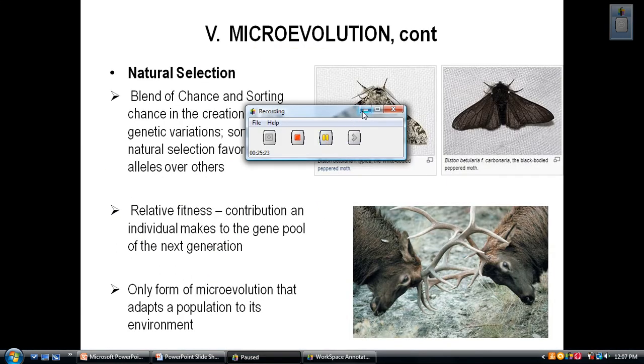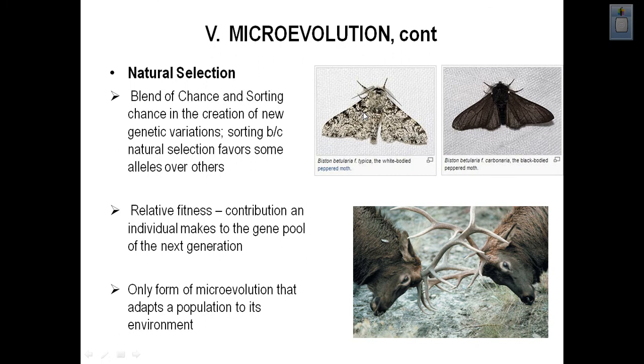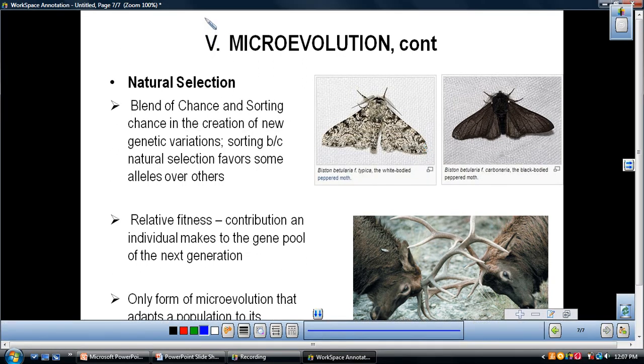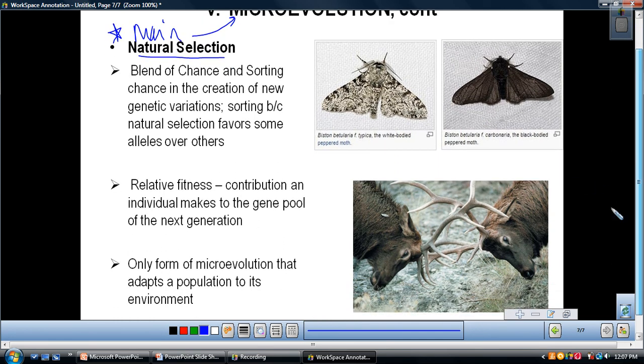Okay, so I believe we have one more. This is our last slide for this video. I know you're excited, but it's also important. Don't take this one lightly. This is a very important slide because this is one of the main, put a big star by that, one of the main causes for microevolution, and it's natural selection. Now you guys know this very well, but I'm just going to go over a few things here.